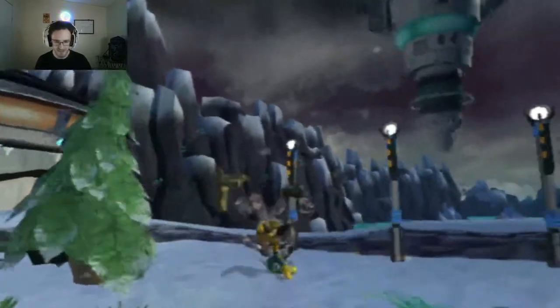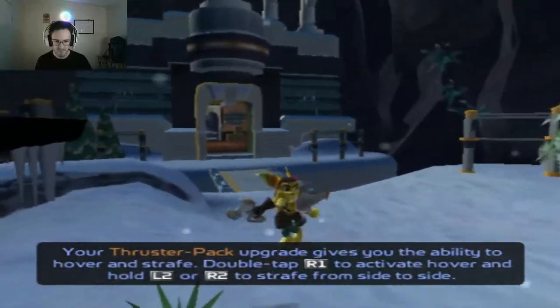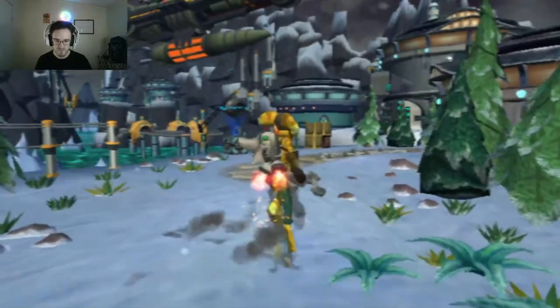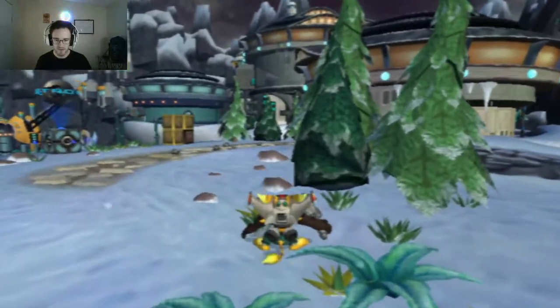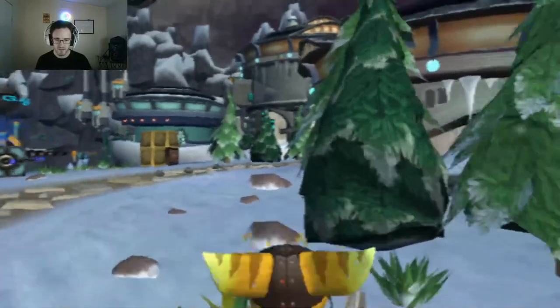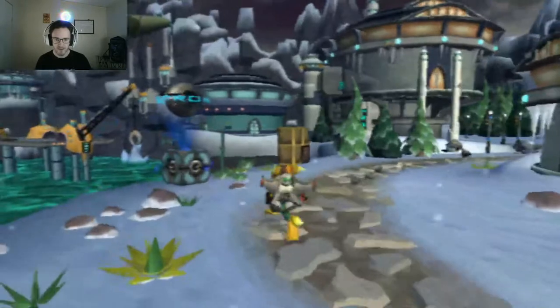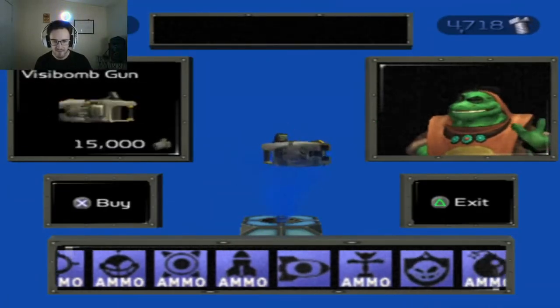Okay, let's do this. Double tap the R1 button to activate hover, and hold the L2 or R2 button to strafe from side to side. What? Hold up, what? I was doing just fine before they told me that. I don't need that. Hi there, fuzzball.